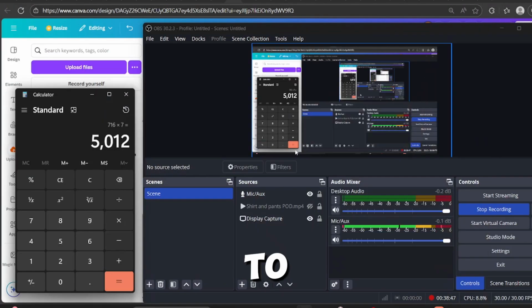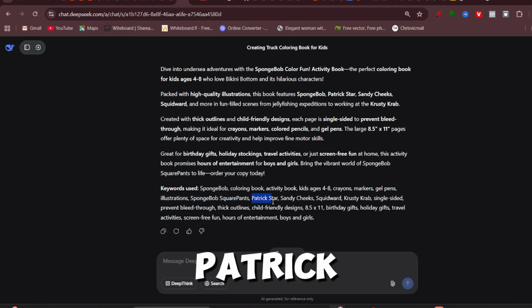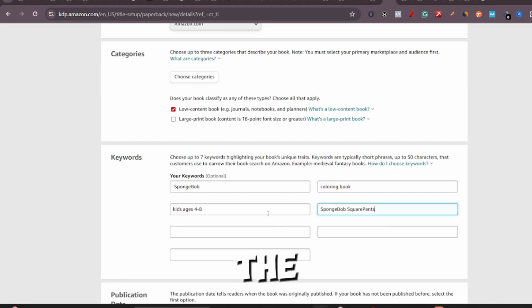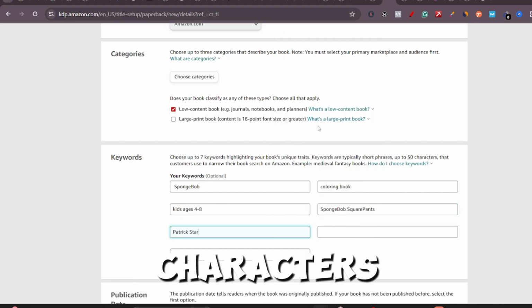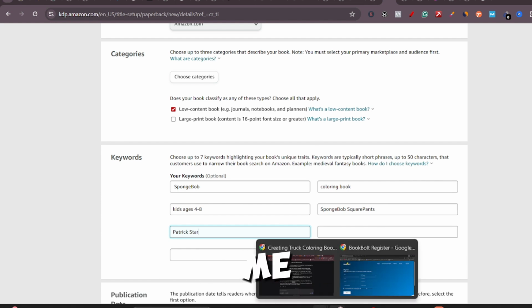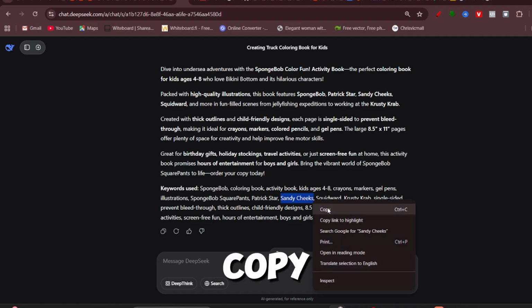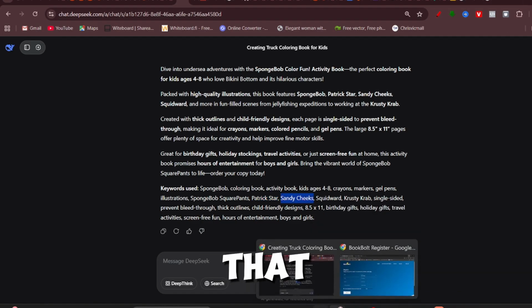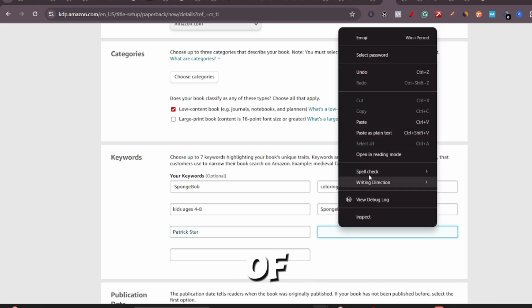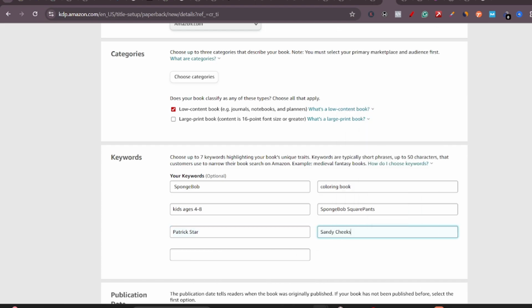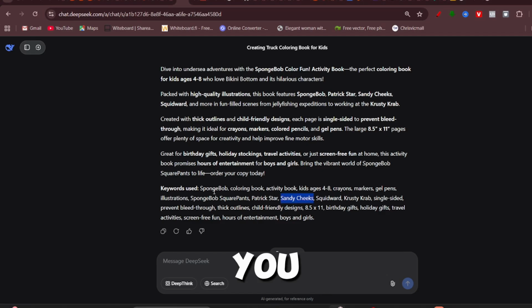Then we'll go back to Patrick Star, Sandy Cheeks. These are all of the SpongeBob SquarePants characters, if my memory serves me right. Go back and put in Sandy Cheeks. Copy. The reason I'm copying it is that I want to make sure I don't have any of the spelling wrong, right? So it's good to just copy and paste.